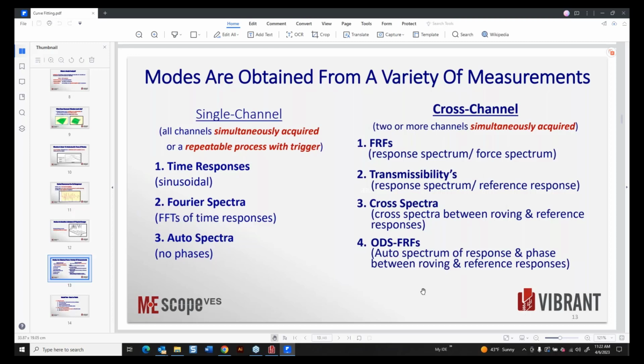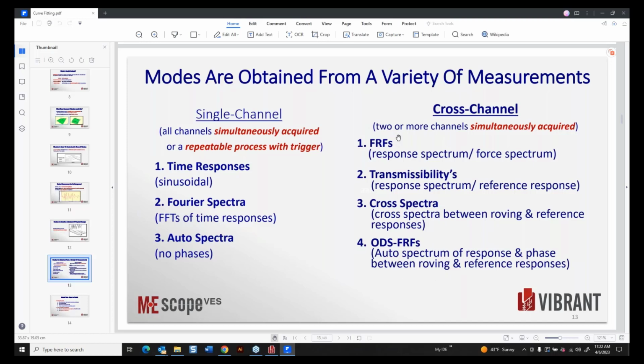So over here are the common ways to acquire data with at least a 2-channel analyzer. And Mark had mentioned we've got a new impact testing kit on our price list that starts with a 2-channel analyzer. That's all you need, an impact hammer and a uniaxial accelerometer. And now you can make FRF measurements, you can make transmissibilities, cross spectra, and ODS FRFs.